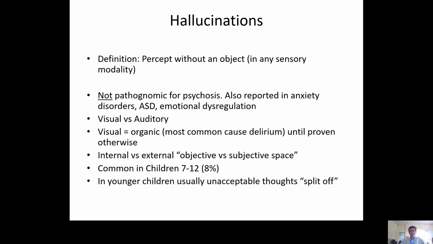And these are symptoms also reported in states of acute anxiety, in autism, and in young people who are struggling to regulate their emotional states, some of whom will go on to get diagnoses such as personality disorder, which is not a diagnosis we tend to make in young people with developing brains and personalities. If ever a young person presents with visual hallucinations in particular, we need to be very careful that we've ruled out organic causes for those, for example delirium, but also might there be an unusual epilepsy that's presenting with this. So it is organic until proven otherwise.